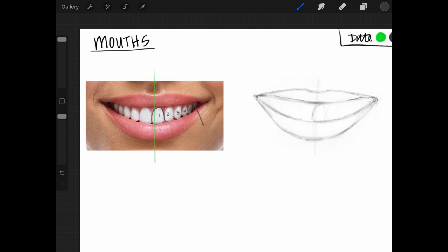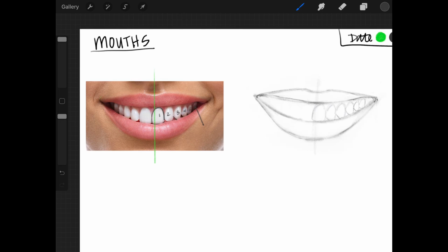So I have the first tooth, lightly sketching in the 2nd one. Be aware of how it touches the top of the mouth and gets cut off by the bottom. The 3rd one has a slant to it going down. Again, it's almost going to touch the top lip, but not really. It gets cut off by the bottom. So that's 3. Next one also has a little slant. That's 4. Next, goes a little lower, 5. There's that slant. And then my 6th one reaches up towards the top more.